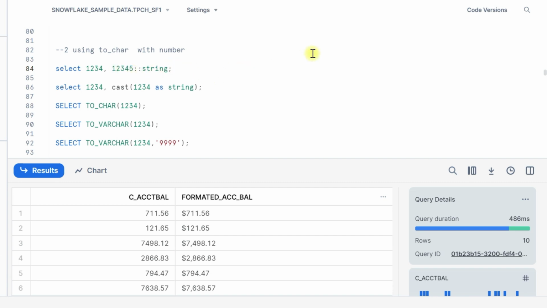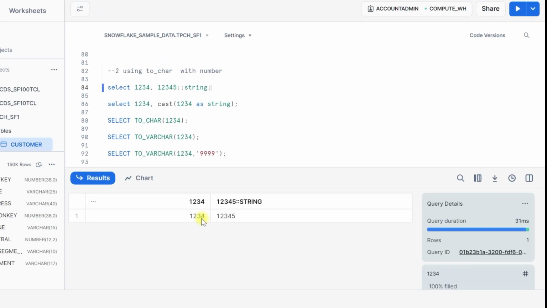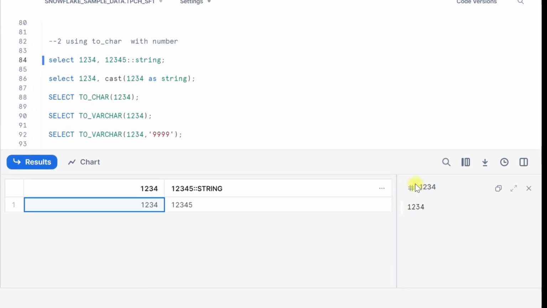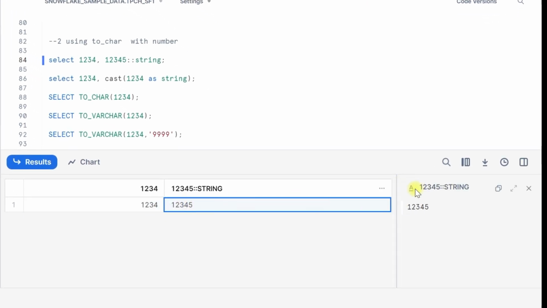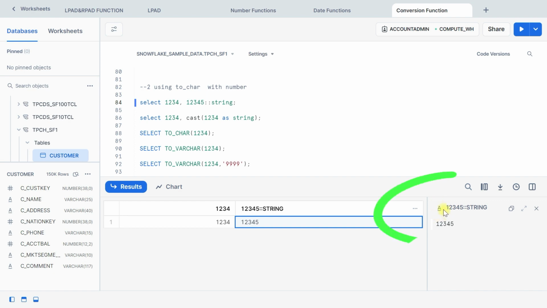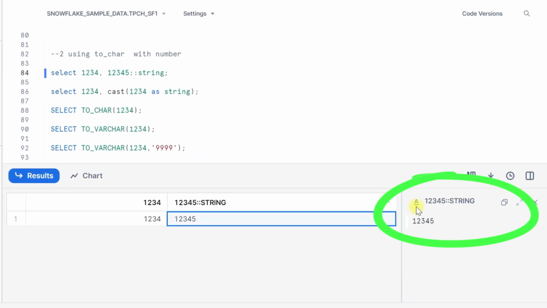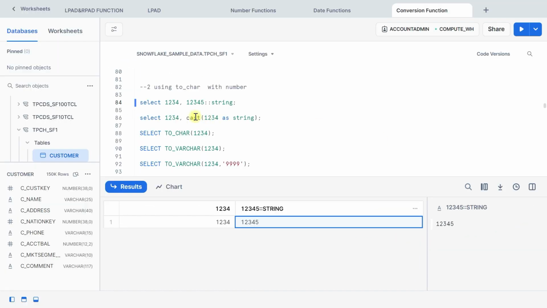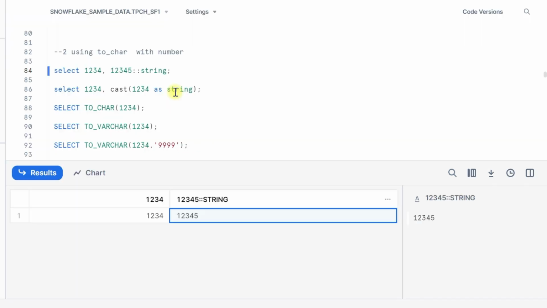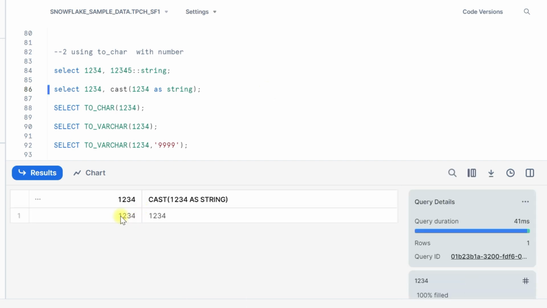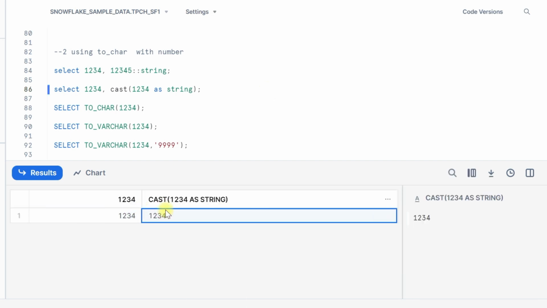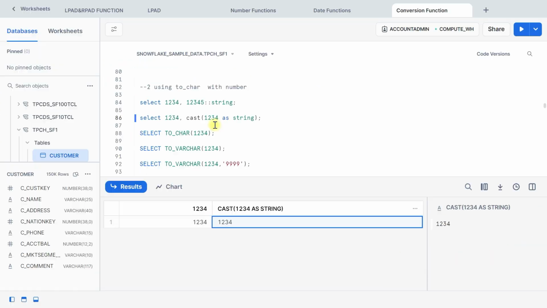If I execute this statement, you can see here this is number formatting, and if you click here you can see this is string or character formatting. You can cast this number to string using the cast function. If I execute this select statement, you can see here this is number formatting, this is character formatting.